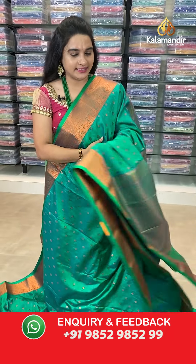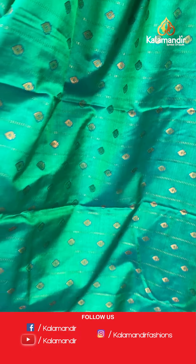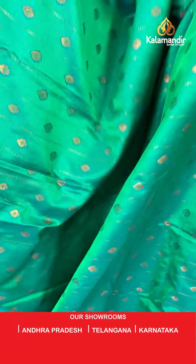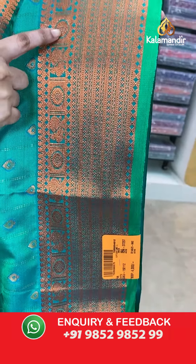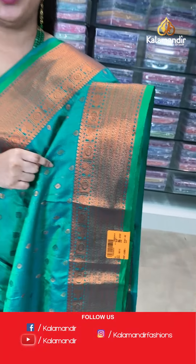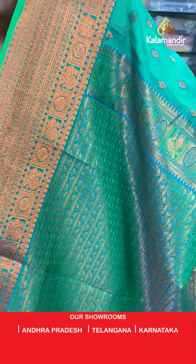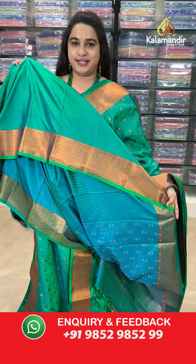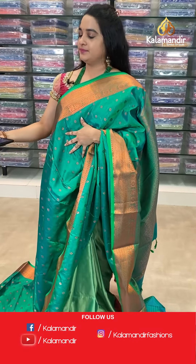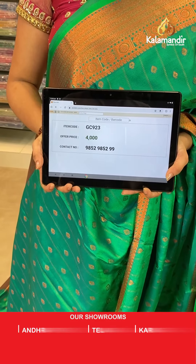Next saree — a beautiful dark sea green, dual shade sari with dark and light green. The body has leaf brocade lines in kapas zari, and either side has same length borders with zigzags, peacocks, and florals in kapas zari. Coming to the pallu, that's a very nice self-color pallu with leaf weaving vertically, and either side has peacocks, circles, and temple weave in kapas zari. Paired with a self-color embossed design blouse.